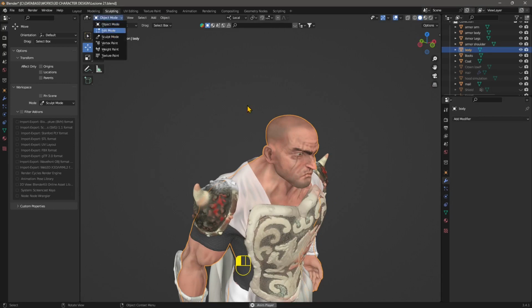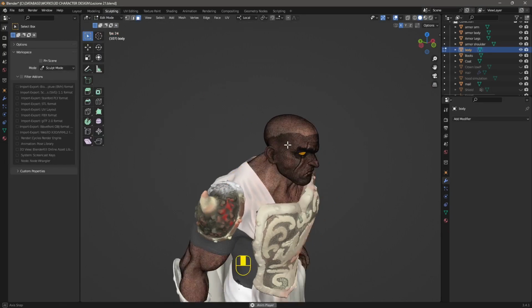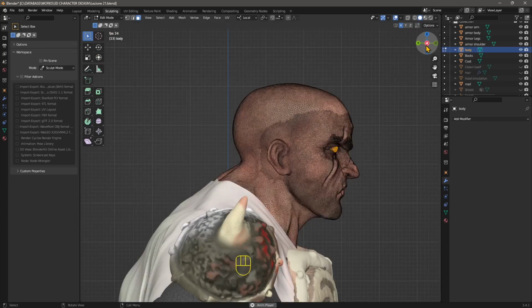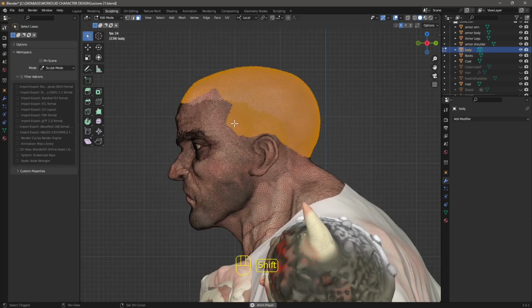Now, to do that, I think it's better to select a part of your model, but if it's too high poly, you can use an extraction or a low poly version, just like we did with the simulation of the clothing. So right now I'm using the selecting lasso here to select the area where I want to grow some hair. So this is one technique that you can use.